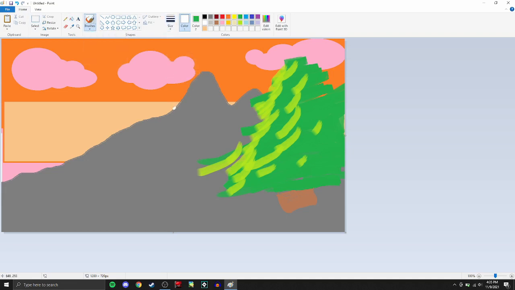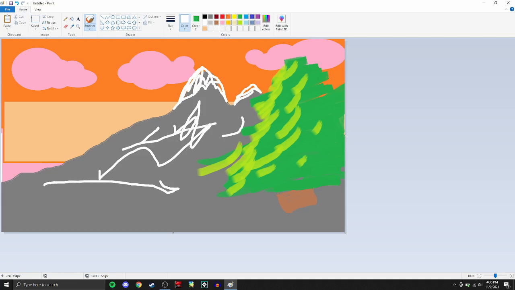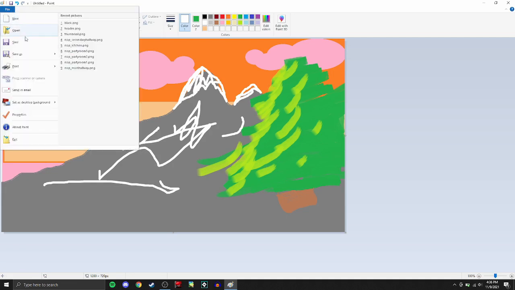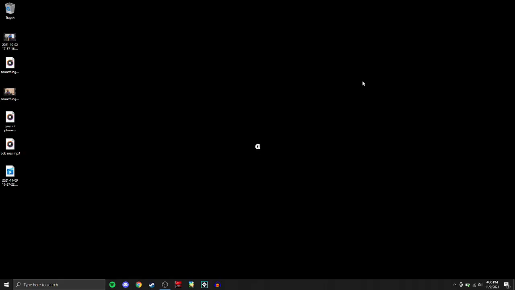Whatever! I'm going to put a little bit of snow on our mountain. We're going to have a snow-capped mountain. It's a really beautiful sight to see. Really beautiful snowy mountains and a tree. Now, last thing that you do is you don't want to lose this masterpiece that you've just made. You have to be sure and go and click save.